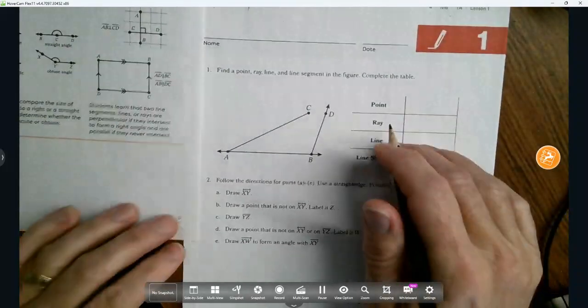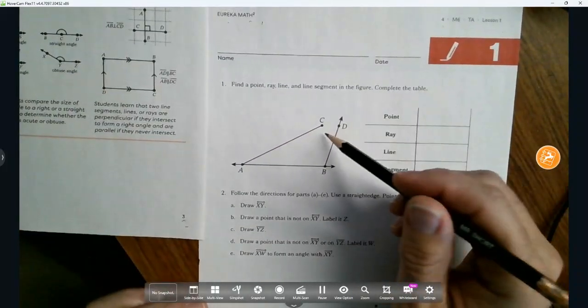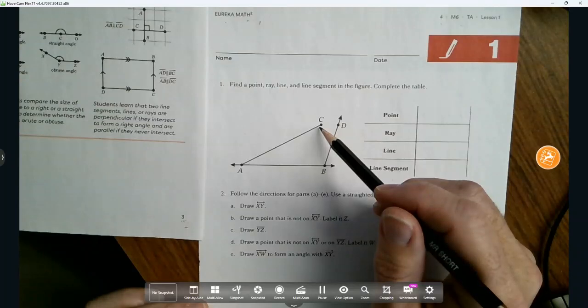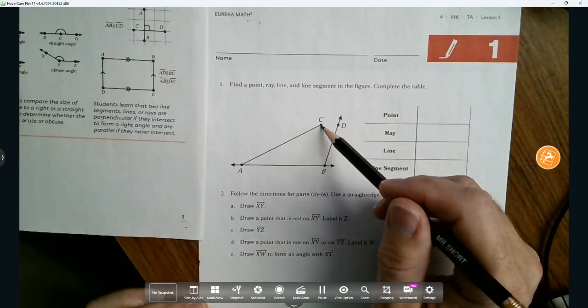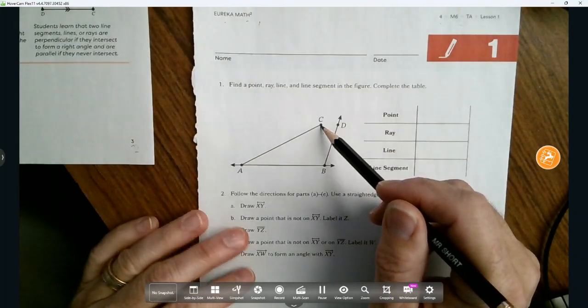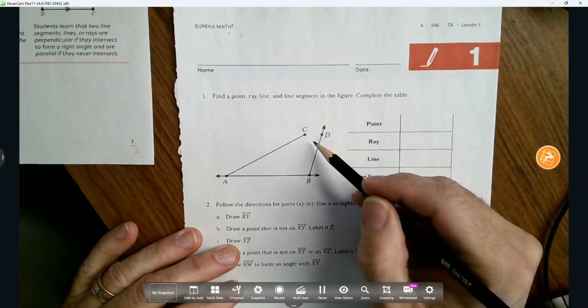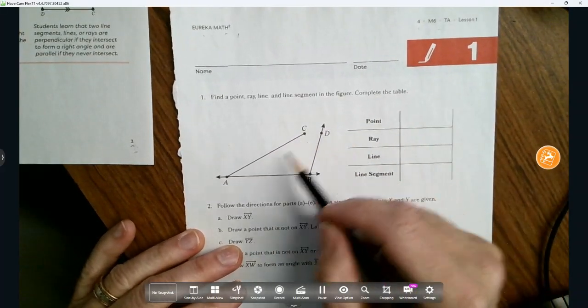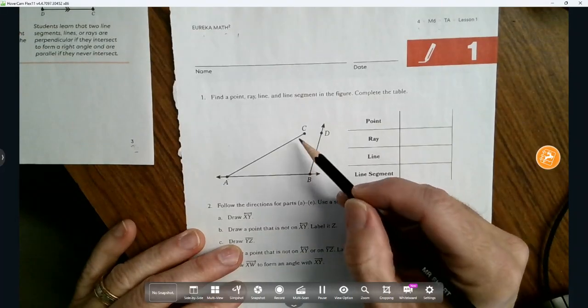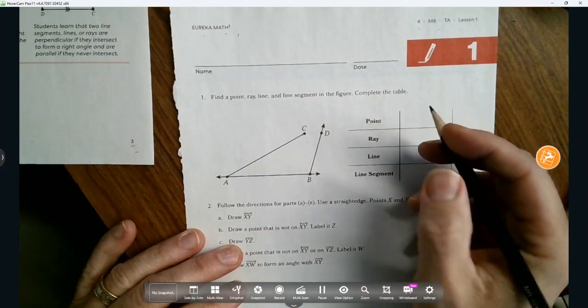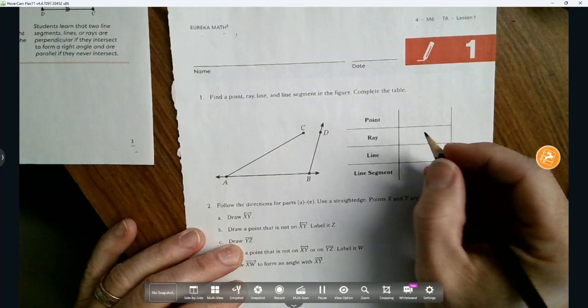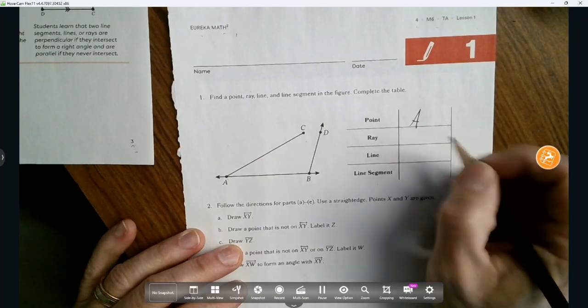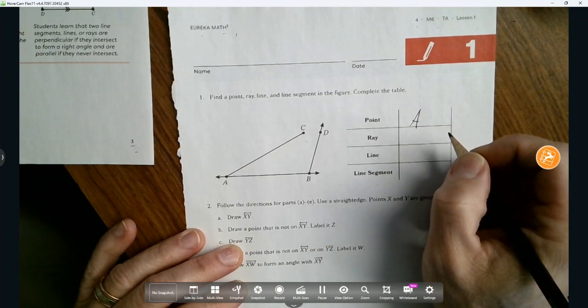We need the dot to show it, or else we could never see it. With the strongest microscope, we could never see it, is what I've been told. So a point could be A, B, C, or D. Any of those could be a point. Pick whichever one you want. I want to pick point A.